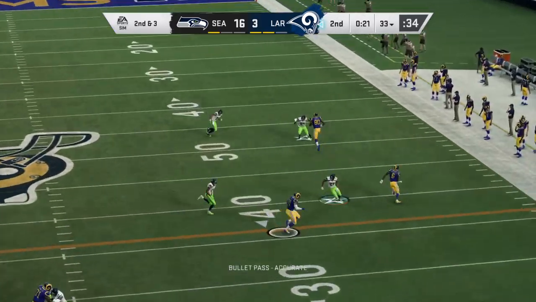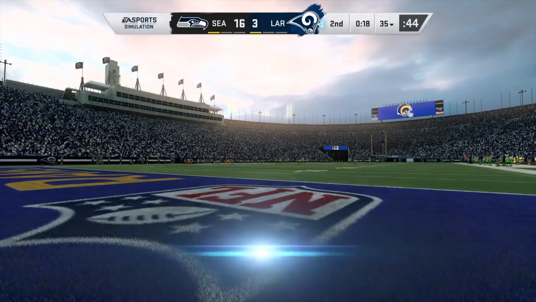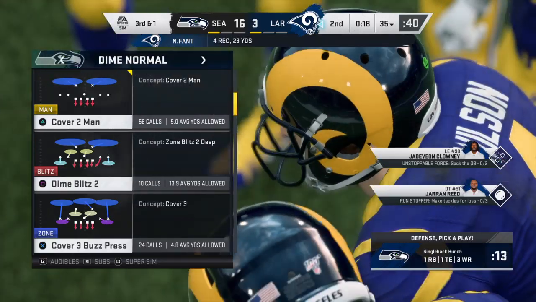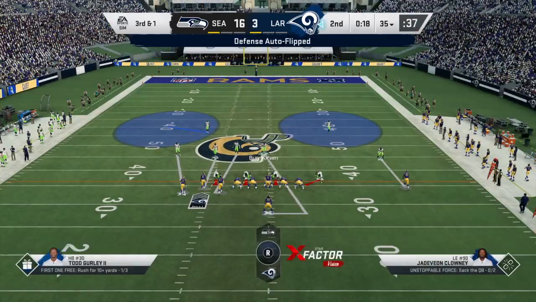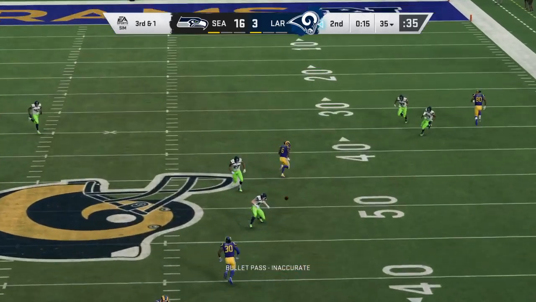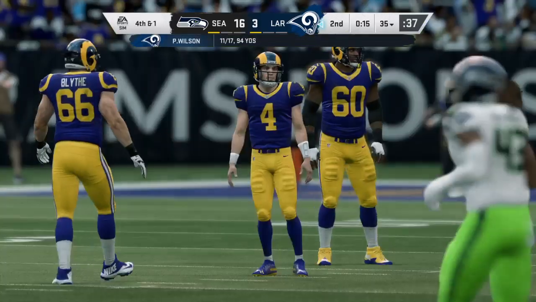Throwing on 2nd and 3. Wilson completes it to Fant on the right side. Now the Rams will signal for a timeout, their second, as the clock will stop with 18 seconds to go in the first half. And it looks like we've got a dime set here defensively. 6 DBs in the game. Wilson. And that is incomplete. Down to 15 seconds now.